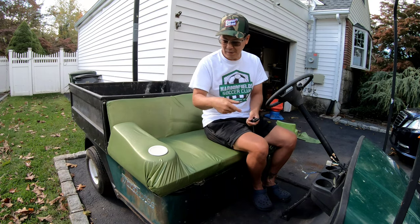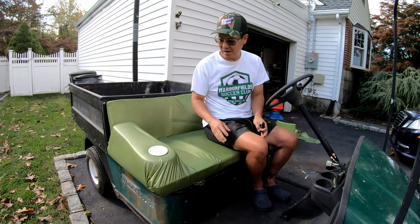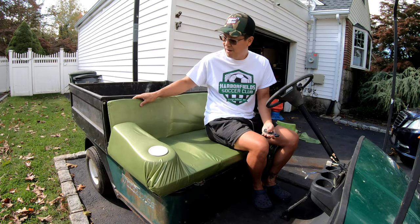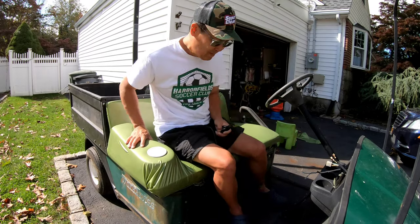You saw I used the staple gun and basically stretched everything on the bottom, covered it up with duct tape so that the staples wouldn't get rusty eventually from moisture. It still will, but less so with the duct tape around it. And the backing works good too. So you know what?